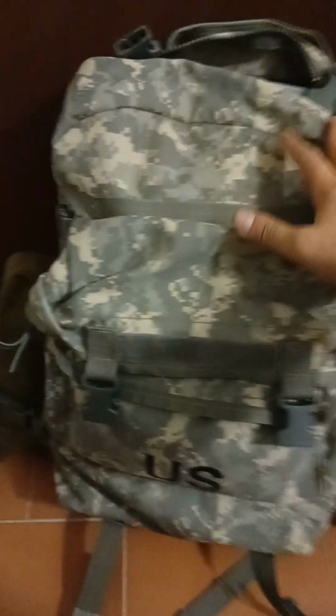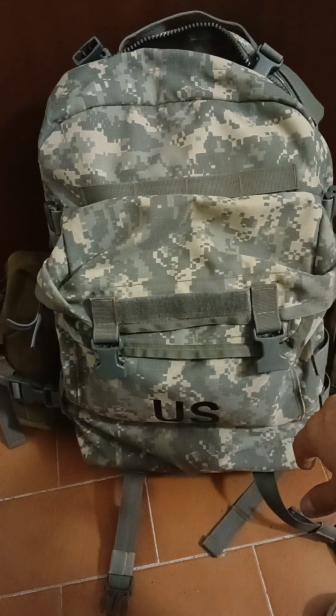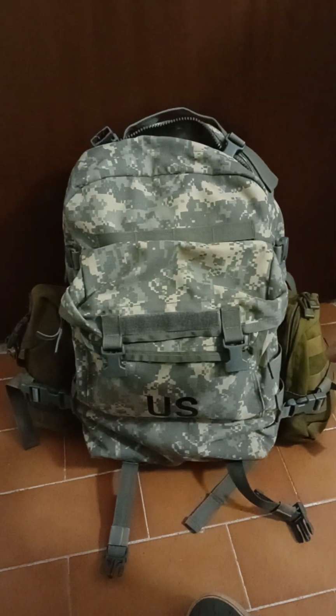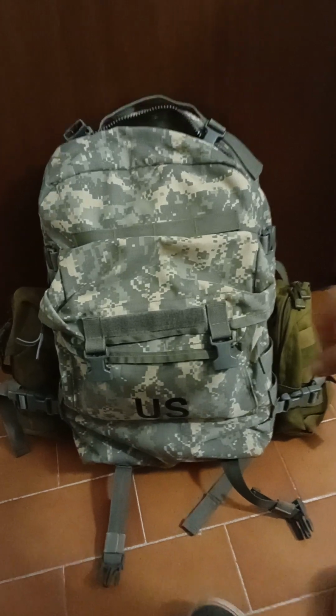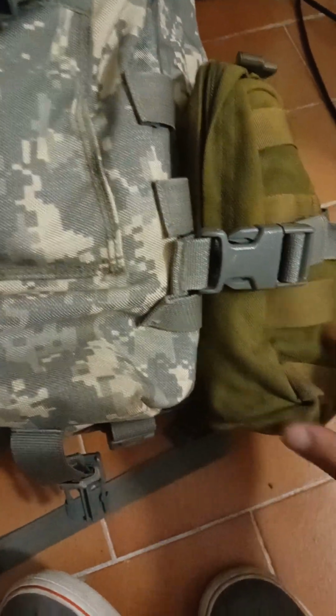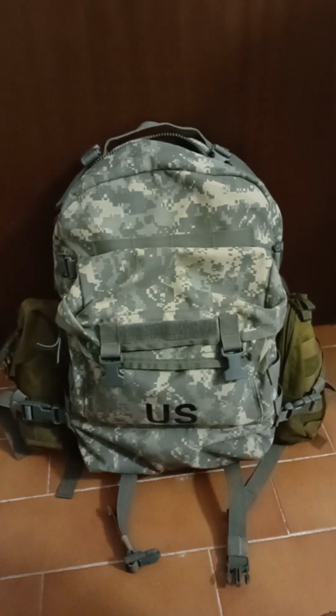So once I dye this, I think these two pouches, because I had these two pouches, I didn't take them off a pack. I just sourced them individually, one at a time, and then I figured out what to do with them. Well, in this scenario, I think they work really well. They're only ever so slightly longer than the pack. As you can see, they're not completely flush with the bottom, but it's literally maybe a centimeter or two we're talking about, tops. It really doesn't make a difference, especially when you lay this down. It still works perfectly fine.